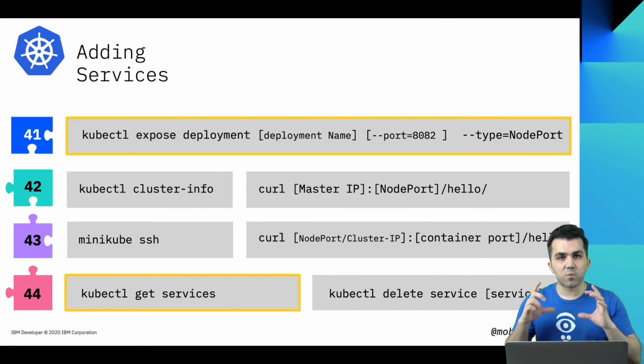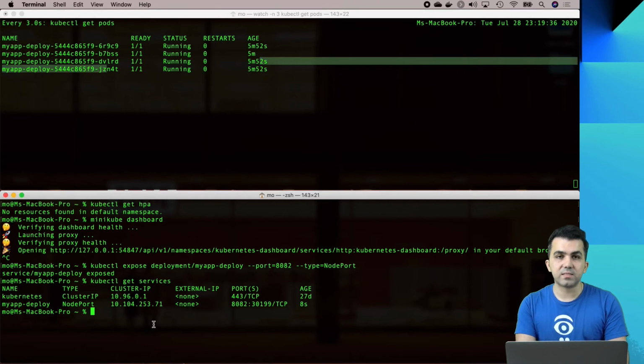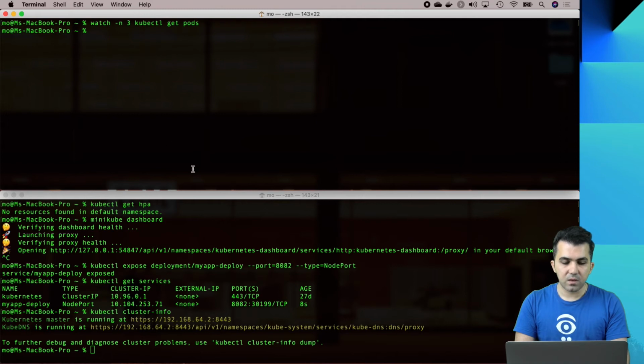Given that we only have a single node in Minikube, we need to use the Minikube IP address, and we looked at it earlier in cluster info. So I get this IP address. Let me stop the watch command. Get the IP address.